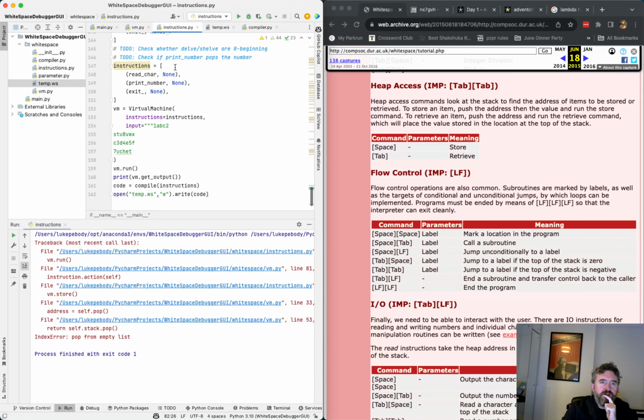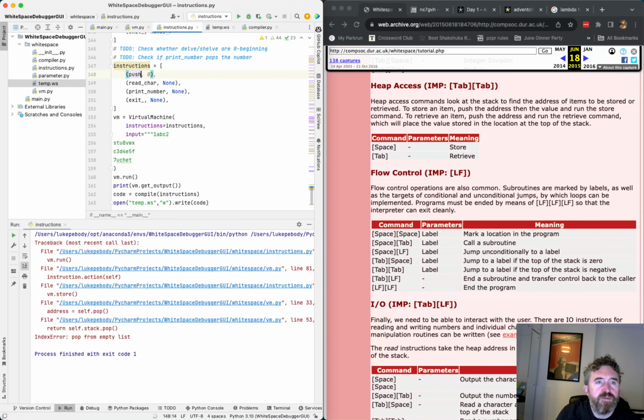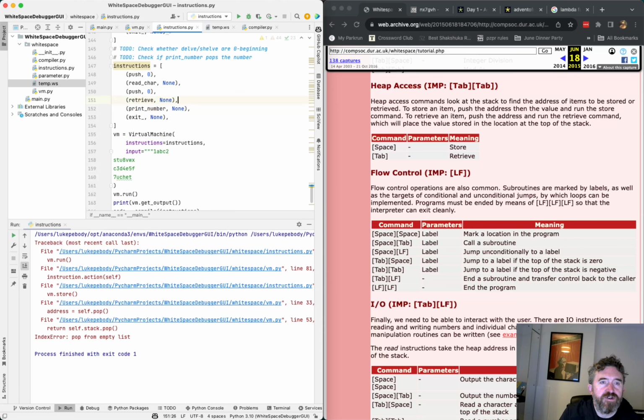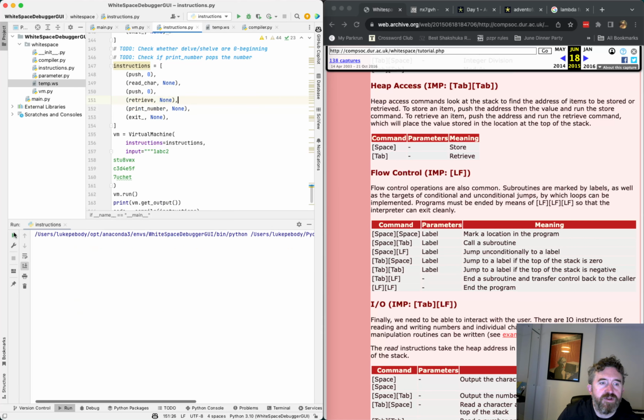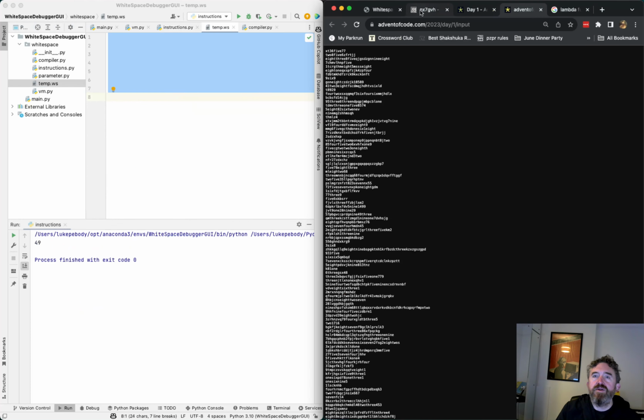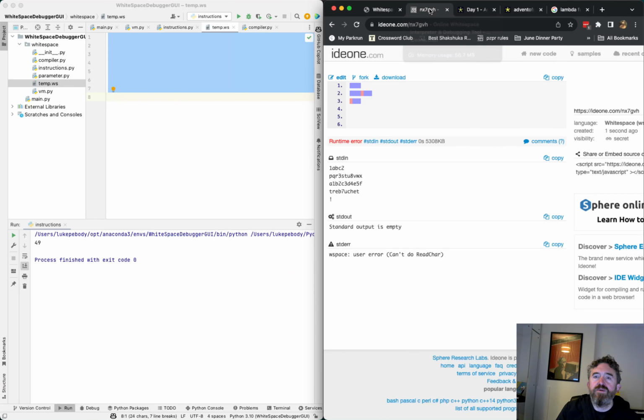Yeah, so if I push 0, read char, push 0, retrieve, I should then print 49, and the WhiteSpace version, here we go.